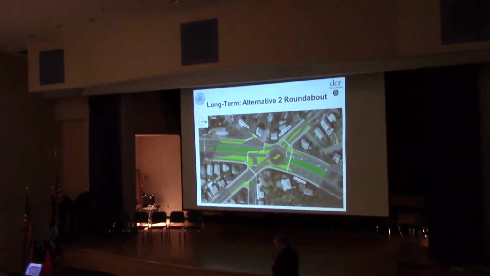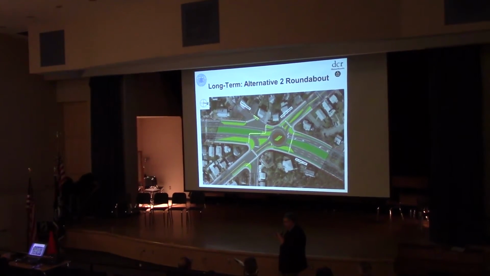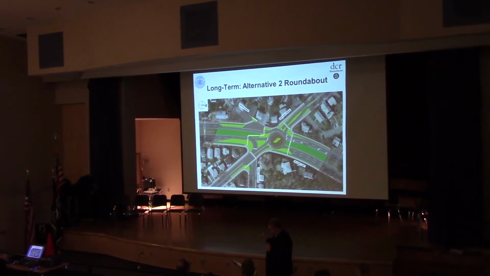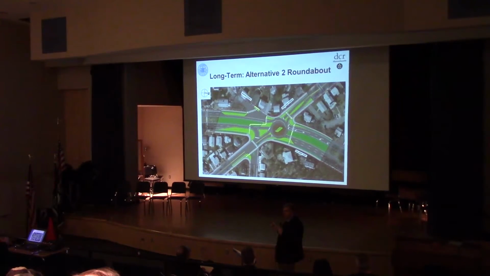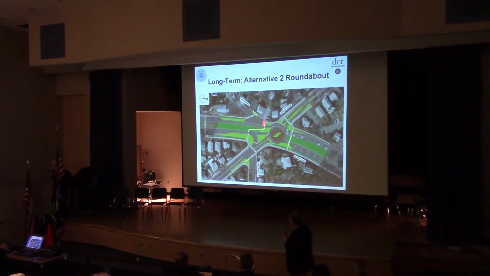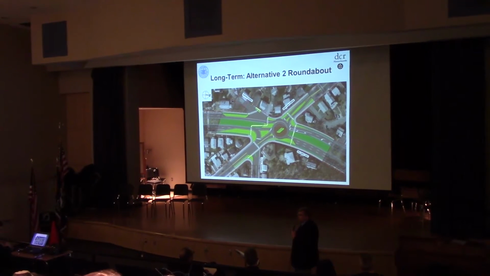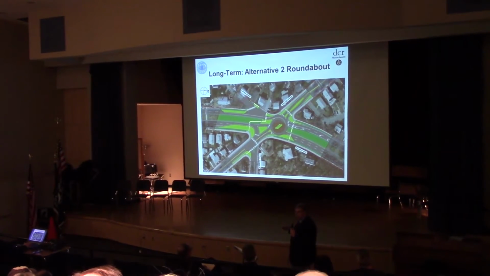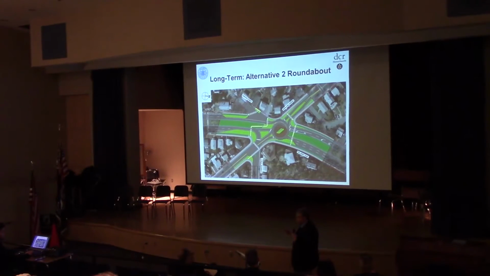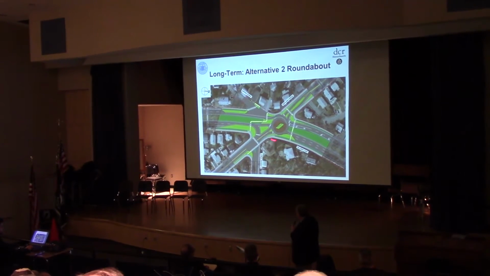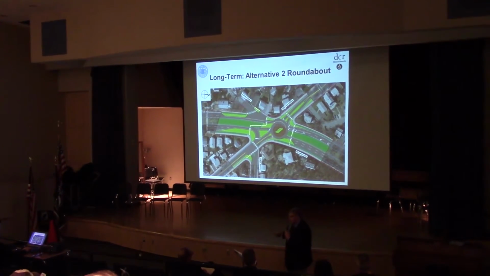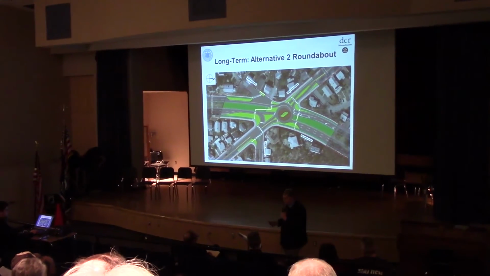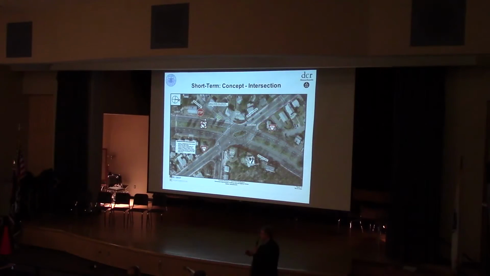And there's a low cost of project construction versus the signal, and long-term maintenance compared to alternative 1 with the signal. So signals are expensive both to purchase, and then they're expensive to maintain. There's an electric bill, we have to keep them going, make sure that windstorms don't affect them. With the roundabout, that's avoided, and that's why you see a lot of them popping up throughout the country, and certainly here in the Commonwealth. That we could do with the money we had available and the time.